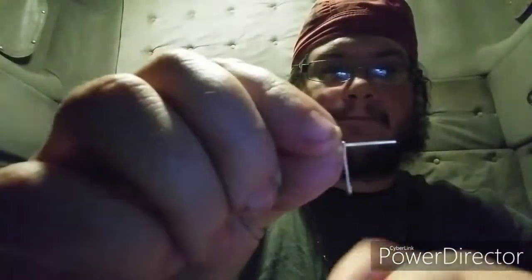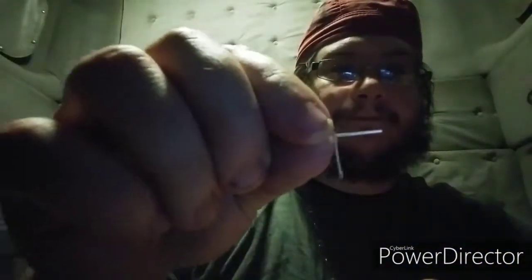All right. So basically 4 of these are going to go onto one of these bars. And then it'll be a nice little dangly with a little pearl melt on the bottom. I think this is going to look really good. So, we'll be finishing these up next week, like I said.